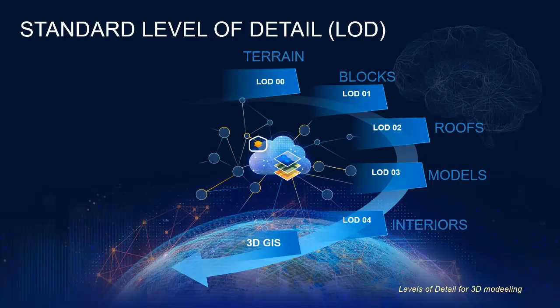But one thing that you do need to know when it comes to anything 3D is this thing called level of detail, or LOD. Now, this is used as a standard throughout all 3D models, including all things Revit, AutoCAD, anything that really involves 3D modeling, you'll hear about LOD, or level of detail. And so what we have at the top here is the coarsest level. LOD0 is essentially a 2.5D digital terrain model over which you have an aerial image or a map.